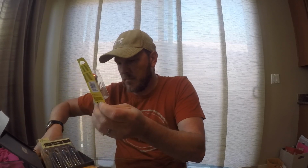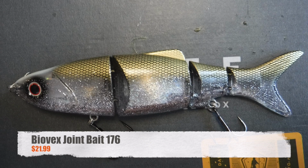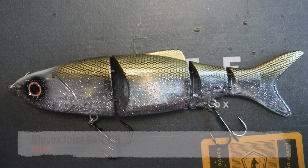Alright, box is cram packed again. Let's go ahead and pull some of this stuff out of here and see what we see. Alright, what's in the box? From BioVex, we got the joint bait. Alright. So pretty sweet looking swim bait here.